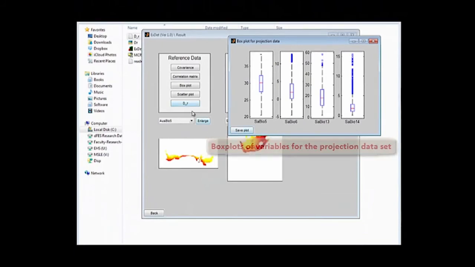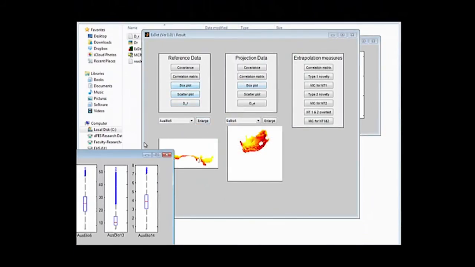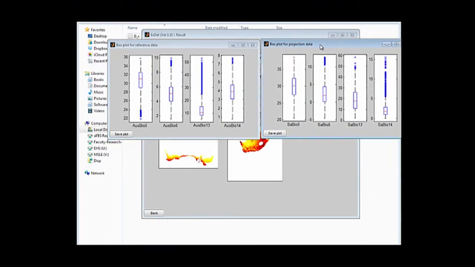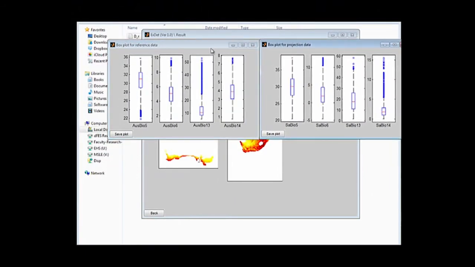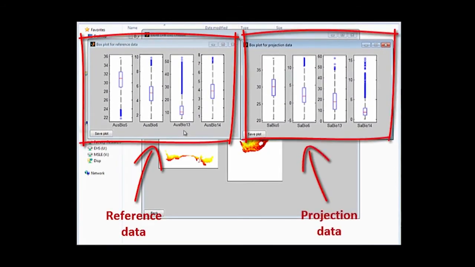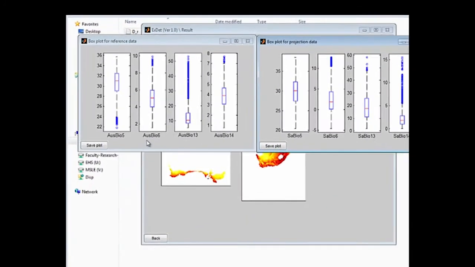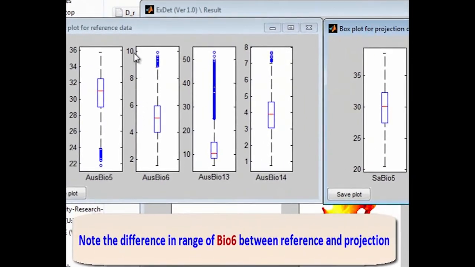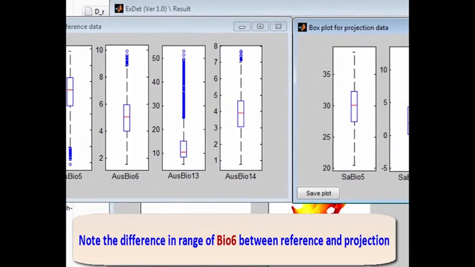A useful interrogation technique can be to generate box plots for both the reference and projection data at once, to compare differences between regions. For our example here, Bio 6 is one to focus on.